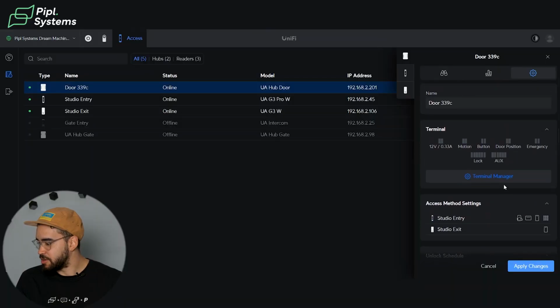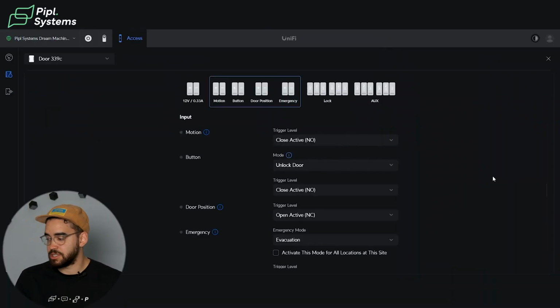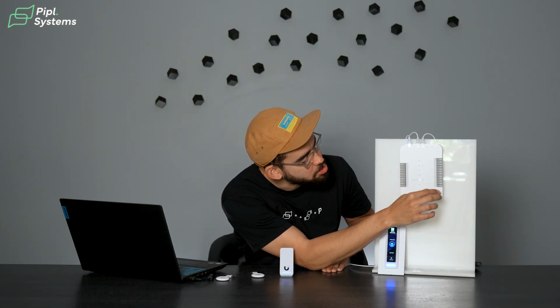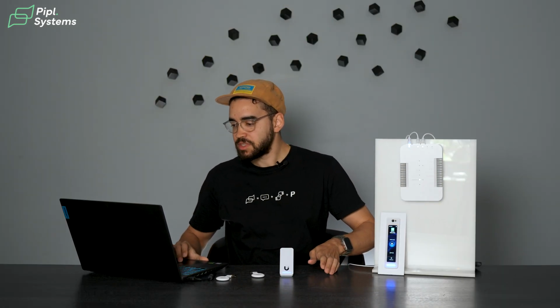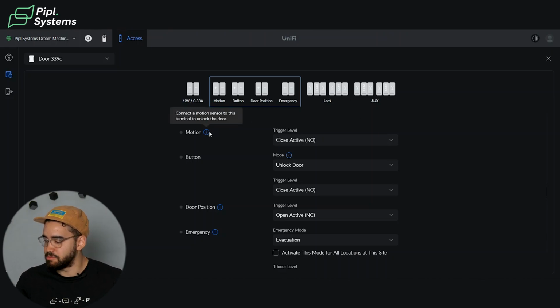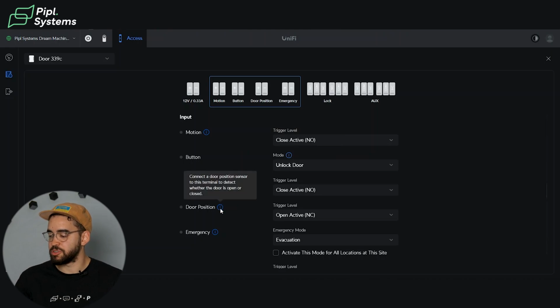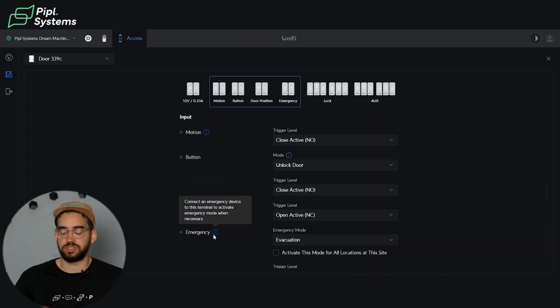And going back up, we will look at the terminal manager, because as you can see on its build, you have multiple terminals that you can plug in. So for example, here we have the motion one, so you can connect different motion sensors to your door. You even have a button terminal, so this is to connect a push to exit button to your access hub. You have one for door positioning, so again, connecting a door position sensor to this terminal, and same thing with emergency, so connecting different emergency devices.